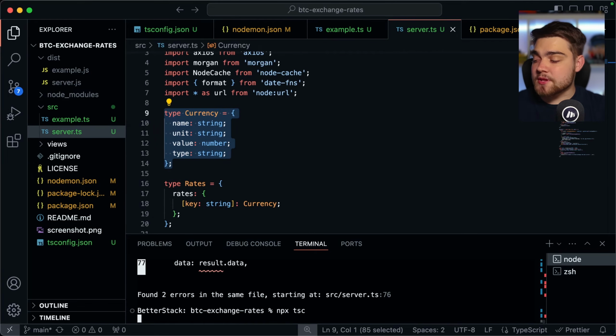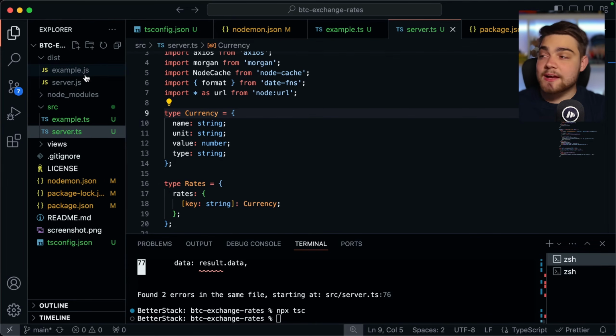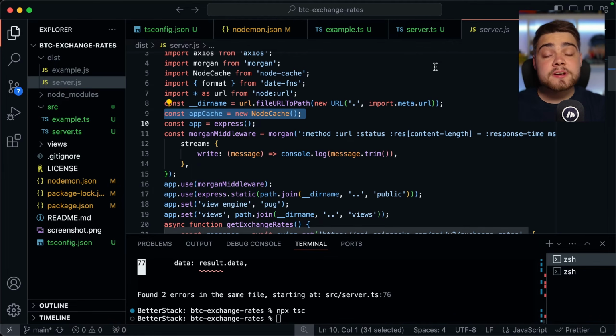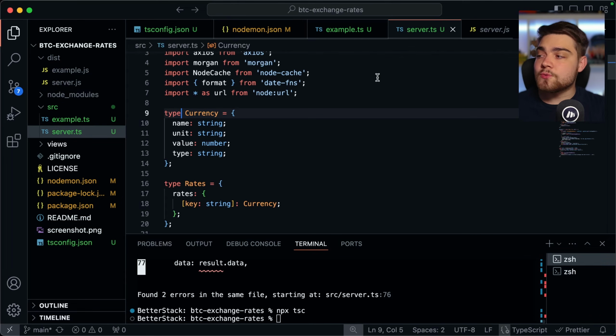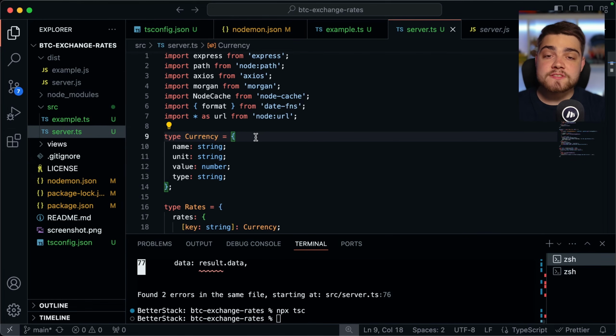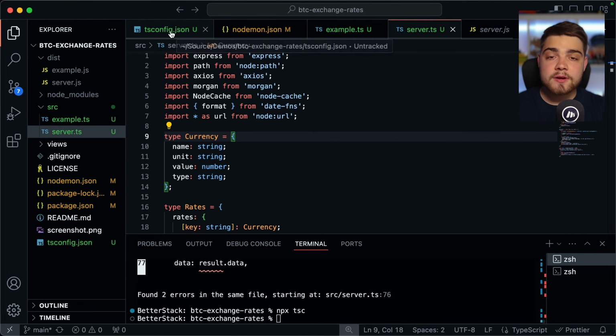Another important thing to note is obviously now we're using TypeScript here. So we go ahead and we compile this. What you'll notice is this is, let's say, line 9. If we go now to our server.js, you'll see line 9 is completely different because when the TypeScript compiler runs, it has to remove all of that TypeScript from it to make it valid JavaScript. But this may confuse some debuggers, so we do have an option to fix that. Say you're using the VS Code debugger or something like that.